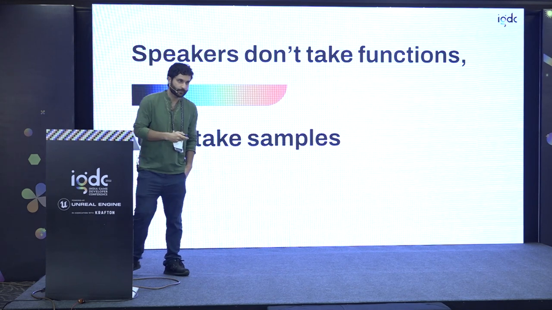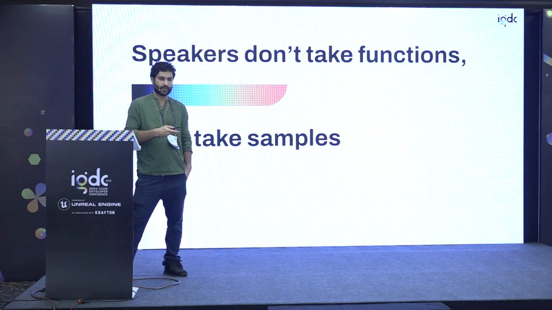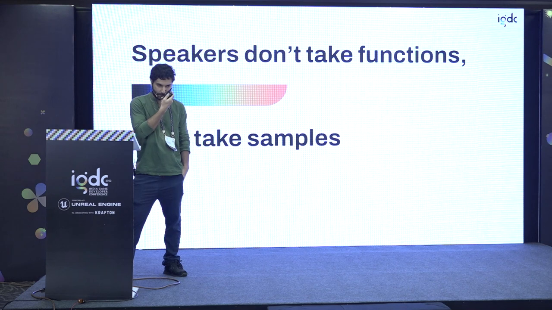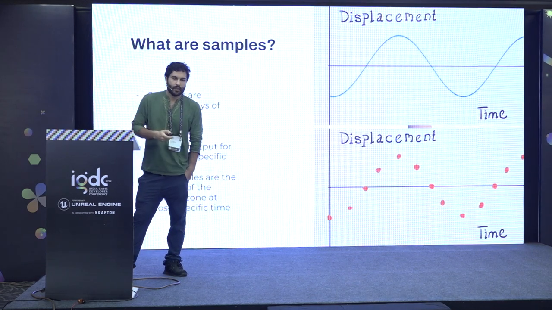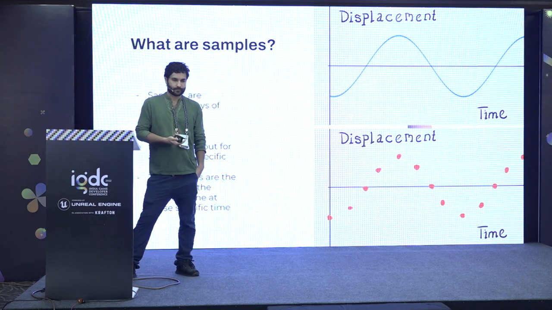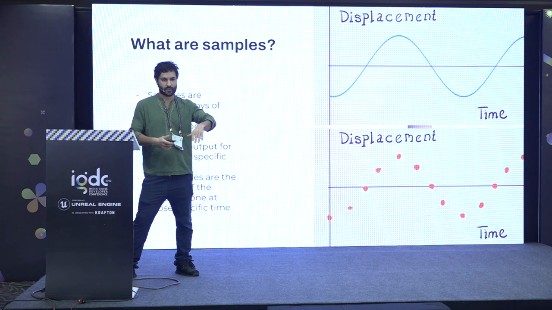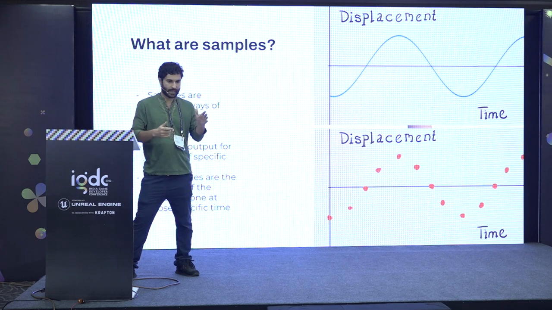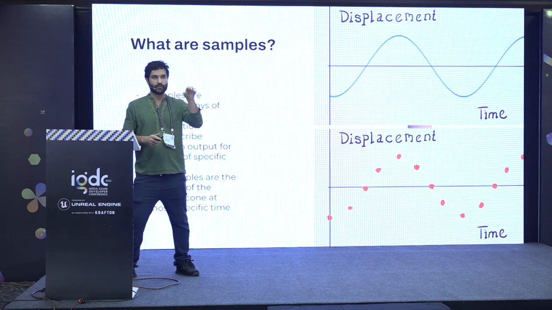Here's problem number one: speakers don't take functions, they take samples. What do samples even mean? Samples are just a different way of passing on information. When you have a function, you describe practically everything about that behavior — someone can take it and know the behavior at any given point. Samples, however, just give the information that at this given time, the output is going to be this number. They are pairs of input and output.